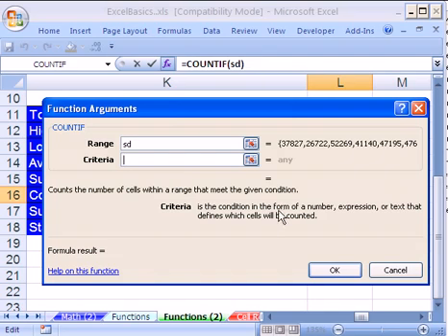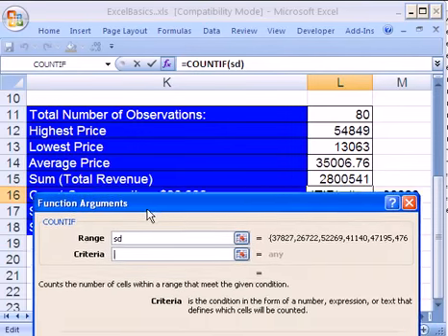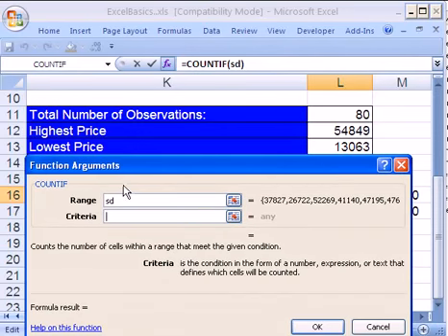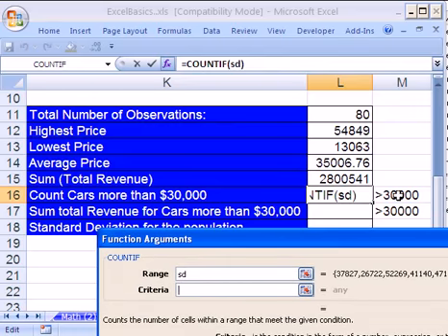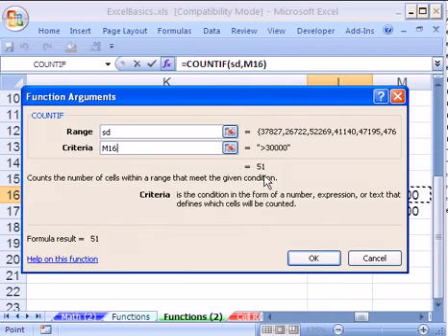Criteria is the condition in the form of a number, expression, or text that defines itself. If we were looking up words and trying to count apples, we could just type the word apple here or something like that. Or put an exact number and it would count it. But for us, we have greater than 30,000. You can, if you put it in a cell like this, then it's linked like we talked earlier, and it's a cell reference, and then it's easy to change. Sure enough, it gives us 51.